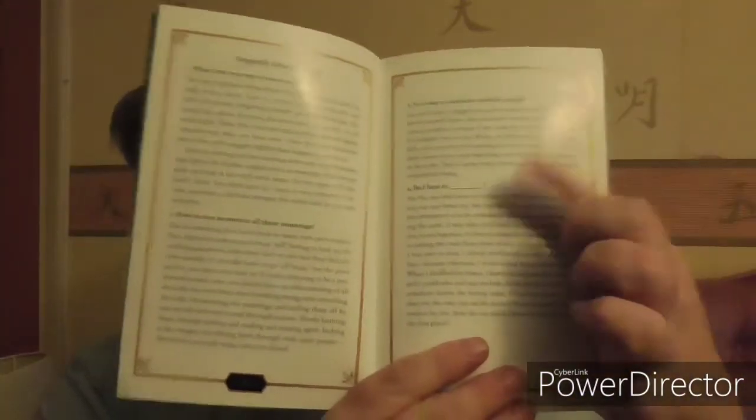When I read that bit, I cheered, because a lot of people say, do I have to do this with a tarot deck? Do I have to do that with a tarot deck? Up to you, my friend. It's your cards. It's your tarot deck. It's a tool. It's you. If you feel that you need to do a certain thing with your tarot deck in order to work with it, then you do it. If you feel you don't have to, that you can do something different or not do it at all, then brilliant. You work with your tarot deck how you want to work with your tarot deck.